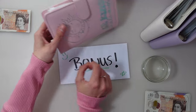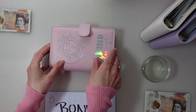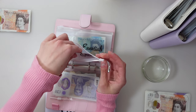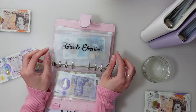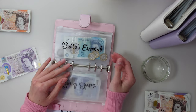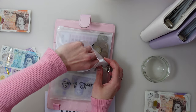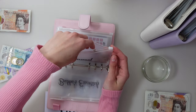I'm going into my weekly essentials binder to see what we can put away into the bonus envelope. This one isn't being done today. Gas and electric — we've still got 20 pounds in there, so we've got 20 pounds going towards savings. In little man's essentials we've got 8 pounds left, so we're off to a brilliant start. In personal we've got a lot of change.